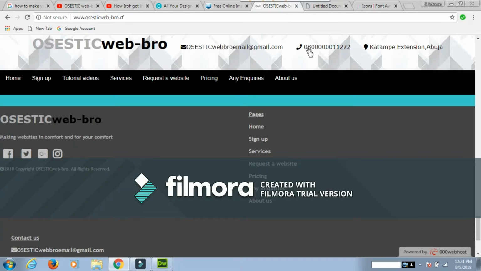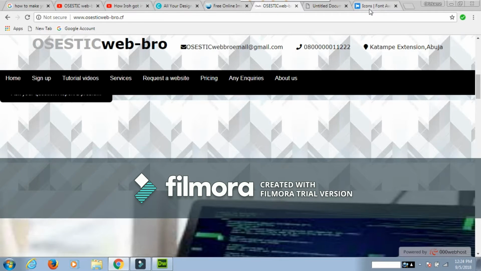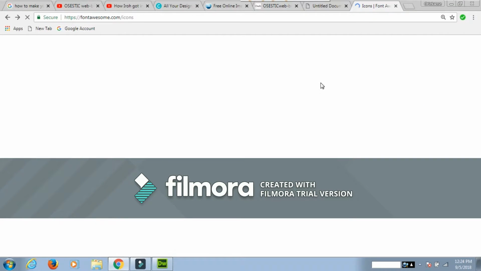So for me, the Font Awesome icons add beauty to your work or to your website. Wow, it's taking long. So yeah, we have to wait. Maybe my internet connection is slow.